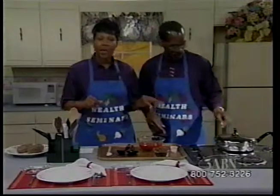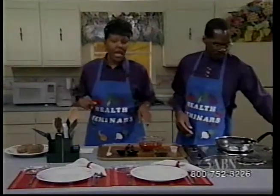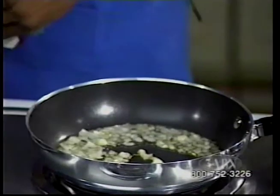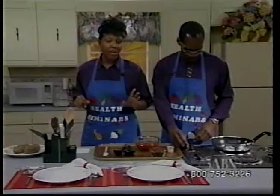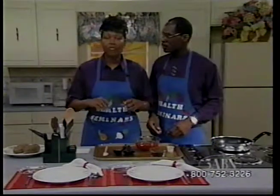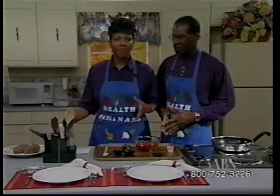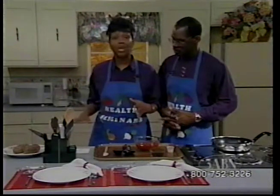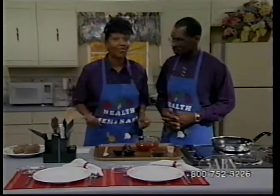Play on words. Right. What's happening here is Curtis has got the onions already sautéing, which is very, very good. And this particular recipe, we're going to just turn it down just a little bit there, and we're going to get started. Now, on this recipe, we're trying to stuff a baked potato. We're talking meals in minutes. It does not take a lot of time, other than the fact that you've already gotten your potatoes ready. You could bake your potato the night before, or you can bake your potato as you're getting the rest of the meal together, so that within an hour's time, you and your family are sitting down to a scrumptious meal.